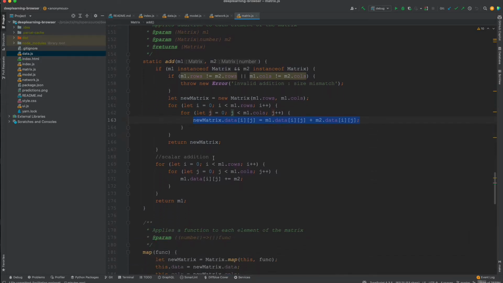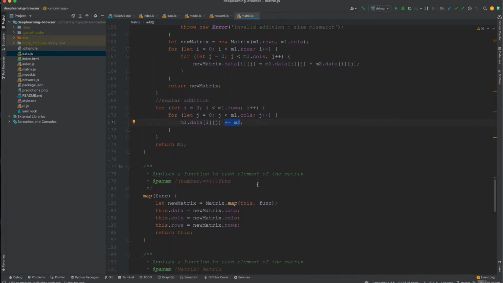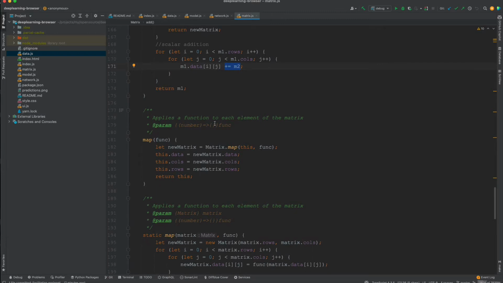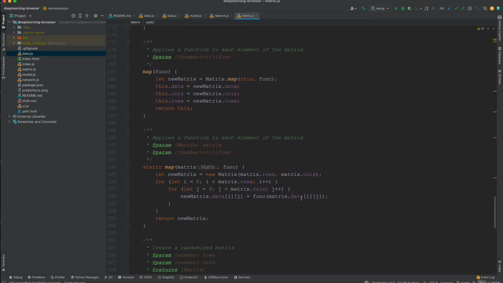We also have addition with a scalar number. You can pass a matrix or a number, and if it is just a number, it's a simple addition. We can also apply a function to each element, which will be used for the activation function. That is basically a loop, passing the function as a parameter.